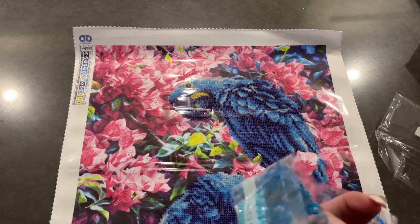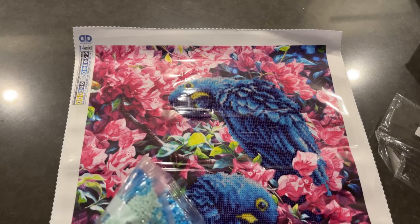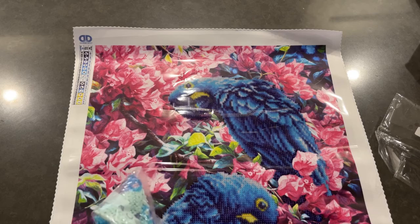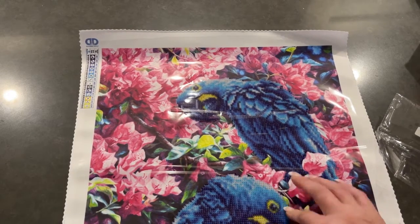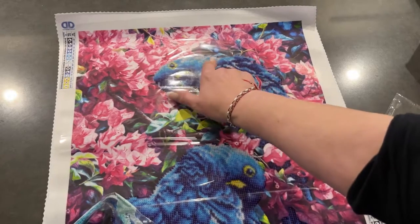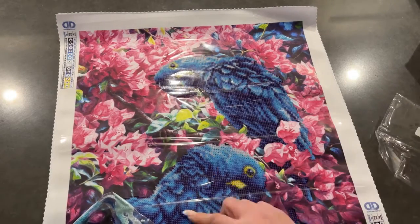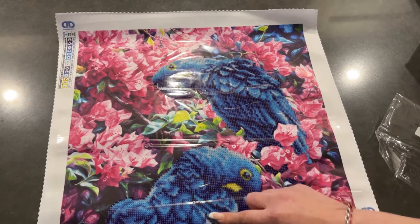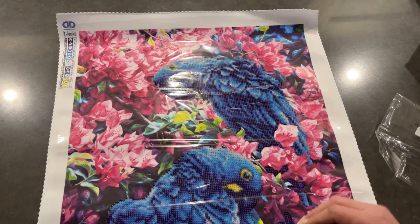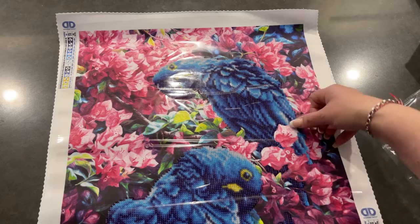So this mint one here is number eight. That's going to go where there's a dot. So that's going to line the top here and along the top there of this bird here. And in here. And just a couple down here just to give it a bit of pop, there and there as well.